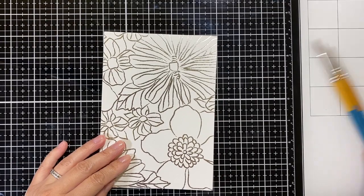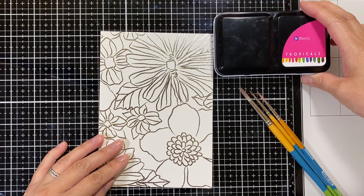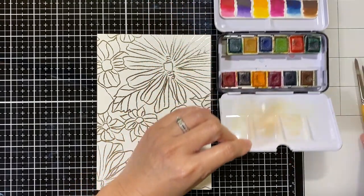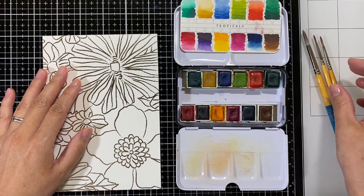I am going to watercolor this, so I got out my brushes and my Prima watercolors in the tropical set. Let's listen to some music while I speed paint through this.